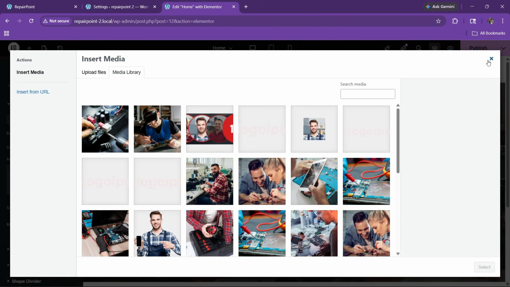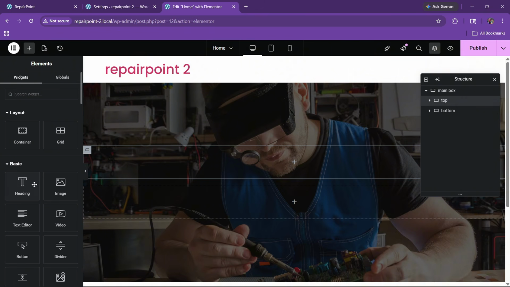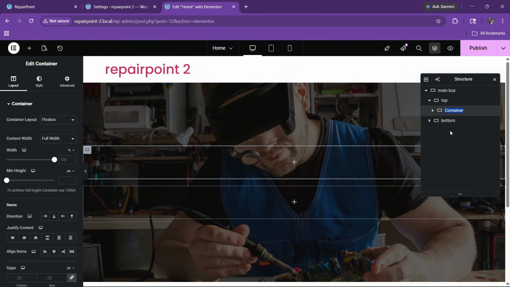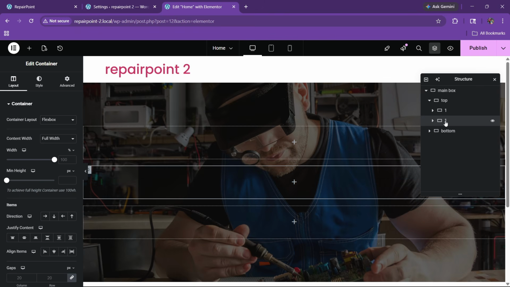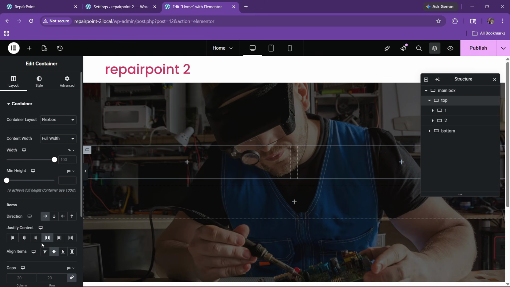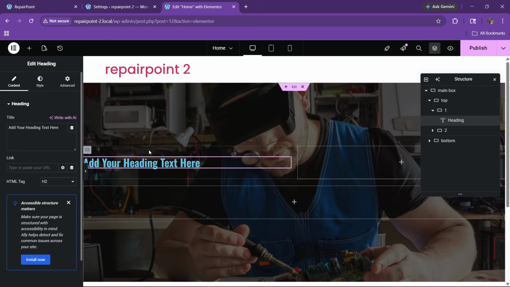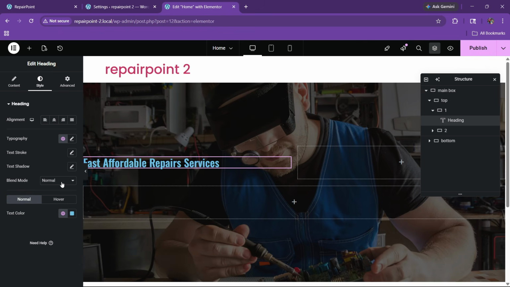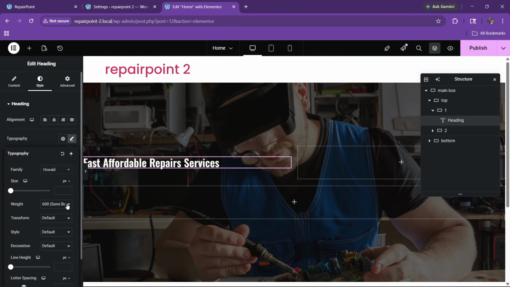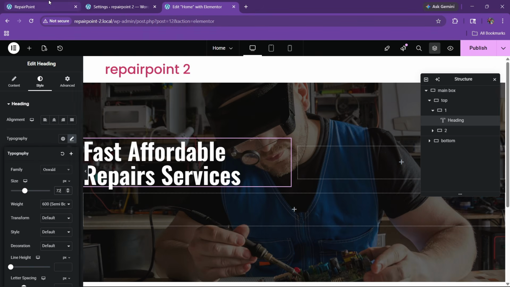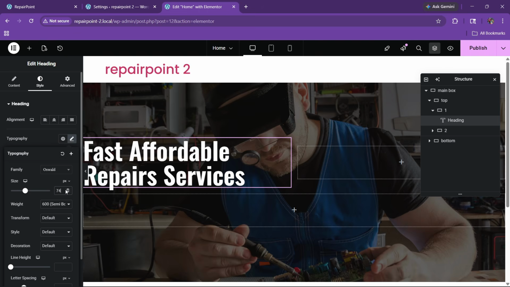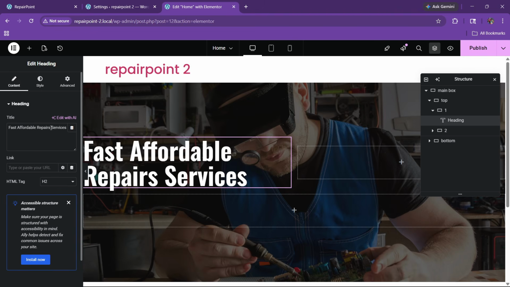So for the top we can go here, and here we have to choose. Okay, so now what we have to do, we have to just add one more container, and this is the one, and this is the two. Let's go to the top, and here we're gonna make this like this. Okay, now you can see we have to add this heading, so let me go here and search for this heading. Okay, now we can just copy this and here we can add this. Okay, here also we can make this white. Okay, now you can see we have the services here.